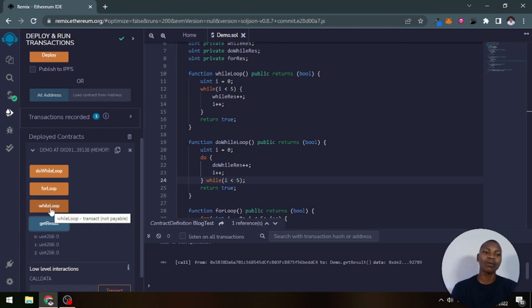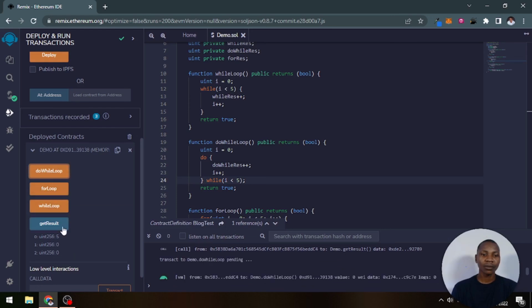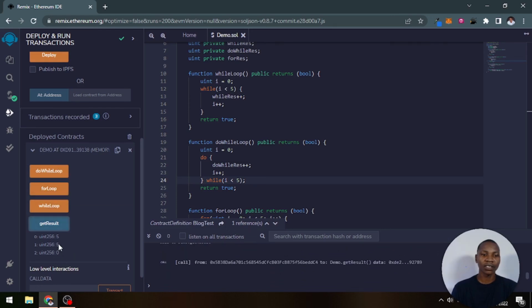So let's start with the while loop. As the while loop is performed and I click on get result, you see the while loop returns 5. Let's perform the do while loop, right? It's done, and then we check, it returns 5, and the for loop, right, it returns 5 as well.